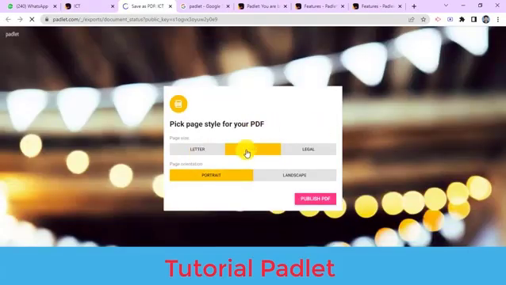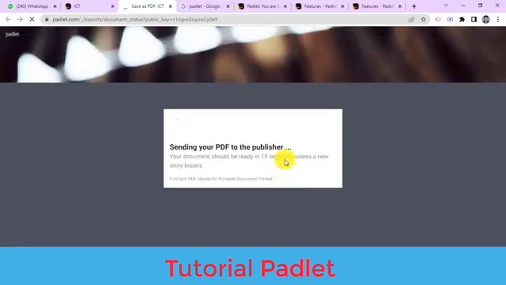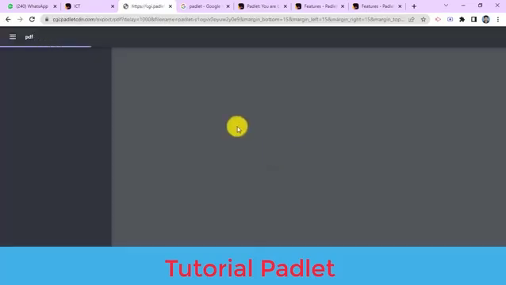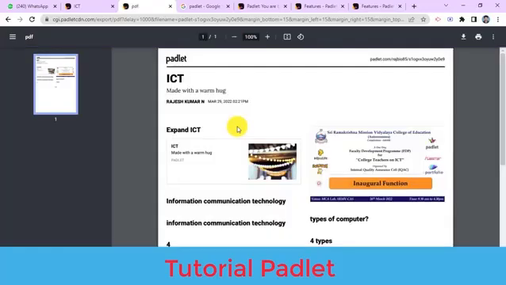So save as PDF, letter A4, I select A4, publish PDF. You can get the PDF format. Okay, you can get the questions and answers of the students. You can easily take it for your evaluation part. The same thing you can share with the students also, so they can see what happened in the last one hour in the classroom. So the Padlet is over.